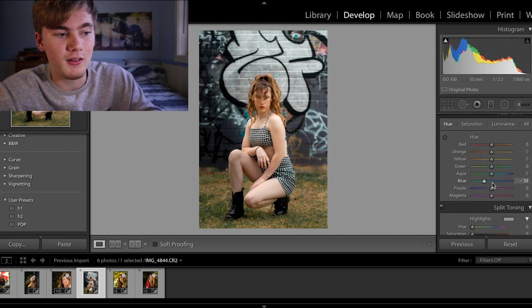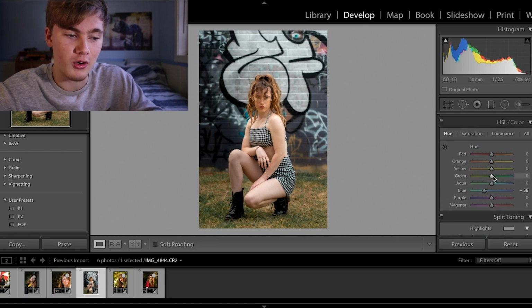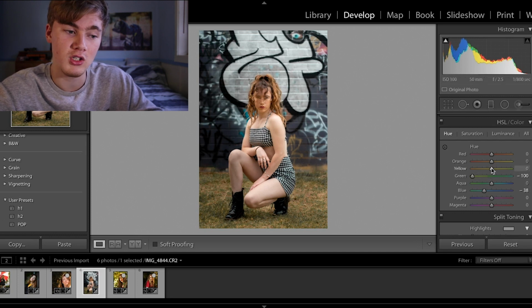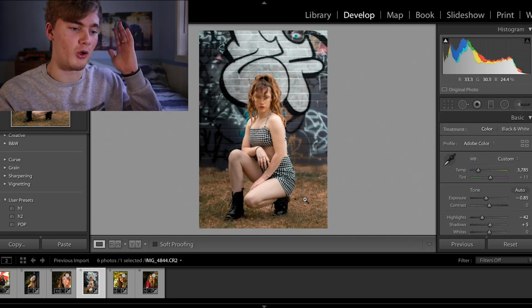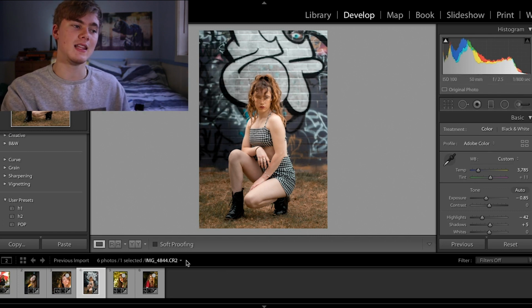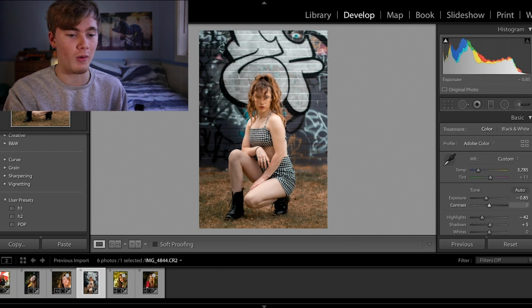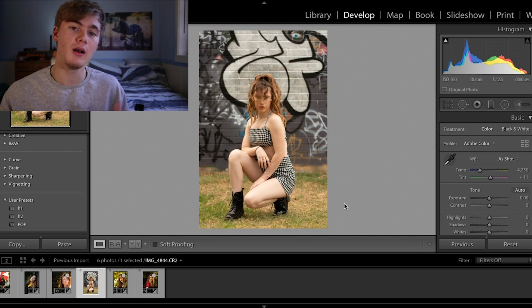This green's still too many colors, so I'm just gonna grab the green, pop it all the way to this side to try and match it with the orange, and then same with the yellow. I'm just gonna bring it this way to just try and match it with Eden's hair here. And you can see already we've got this nice blue, this nice orange, but you can see there's definite colors in the photo now, whereas before, a little bit all over the place.